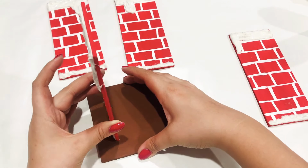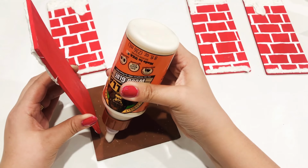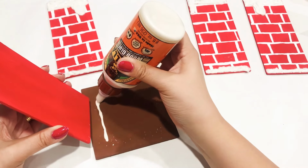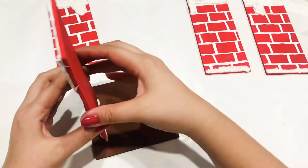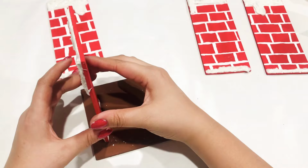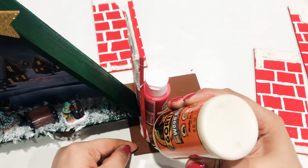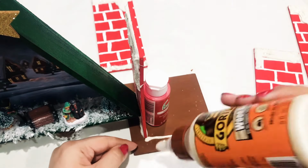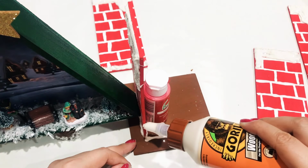But first, you want to maybe take a pencil and mark where you want your rectangle planks to stand, because you have to make sure this is sort of centered, because I will be adding more snow around the chimney and decorations. So I'm going to have the first plank standing and I will try to add some support around it so it doesn't tip over or move around. Here I just have a paint bottle and another decoration for support, and I'm just going to go ahead and make the rest of my chimney.